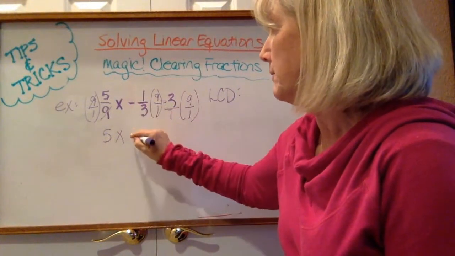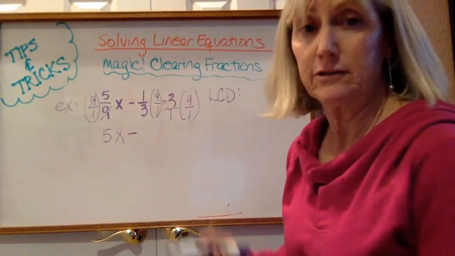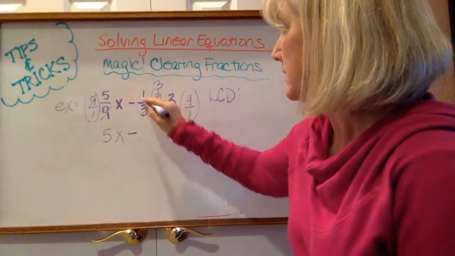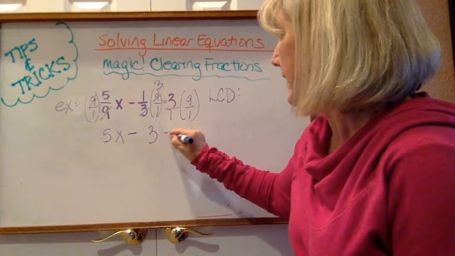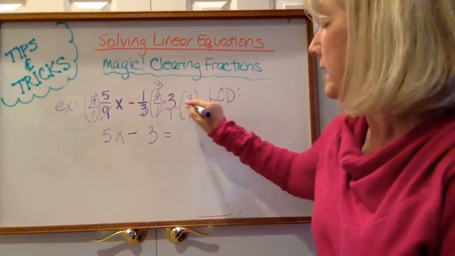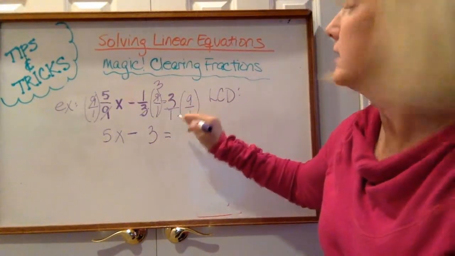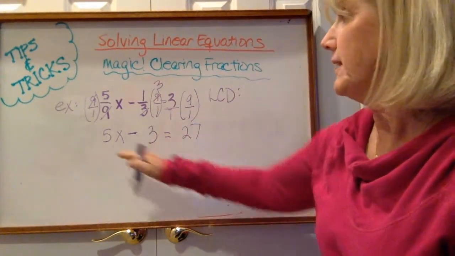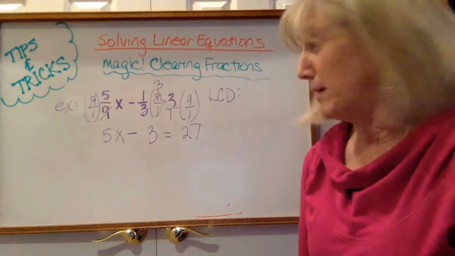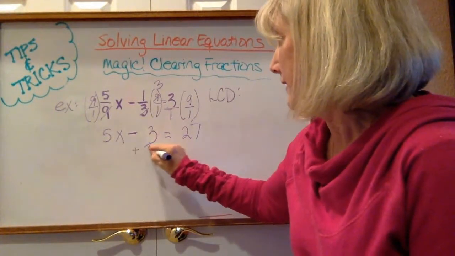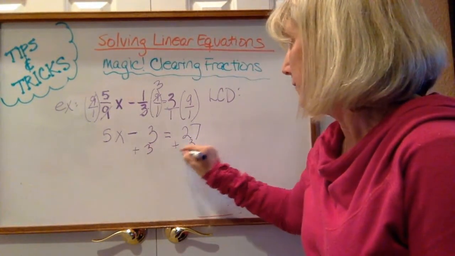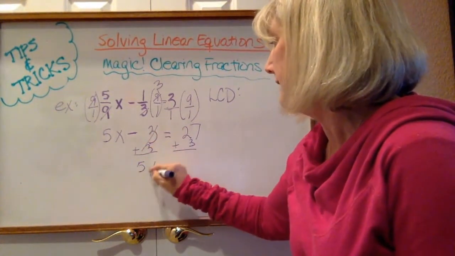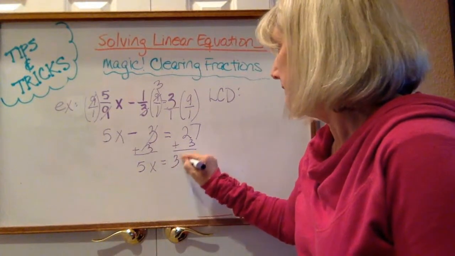Here, I'm going to remember first thing to put that negative sign now so I don't forget. And the 3 goes into 9 3 times, so it'd be minus 3. Nothing cancels out here, but the 3 multiplies the 9, and we get 27. This is a very simple problem because all we need to do is add the 3 to both sides. Again, I write it down. So those go away. So we get 5x equals 30.